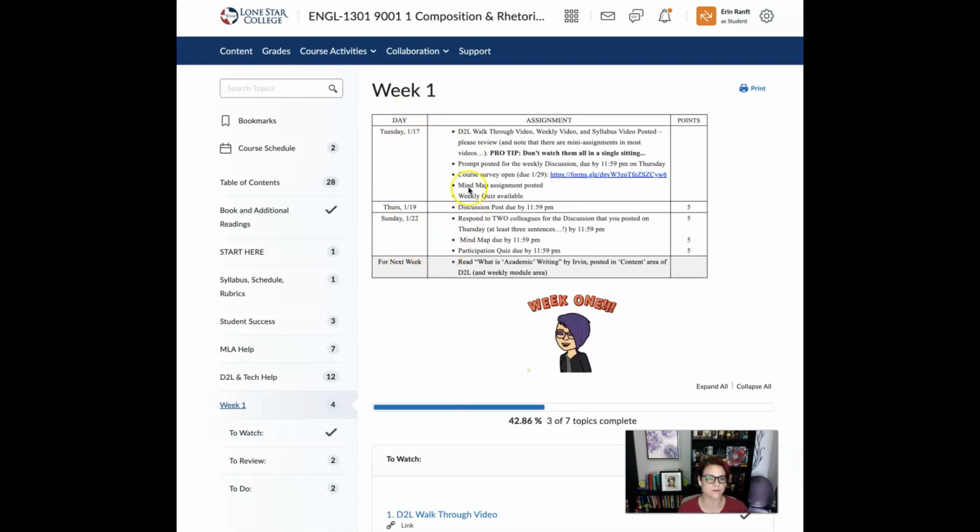Anyhow, in week 1, or in every week, you'll see the schedule, and it will be in chart form. We start on Tuesday, and this is just a list of everything that we'll be doing in this upcoming week. But the due dates for the semester will always be Thursday and Sunday. Again, this is what you'll see available on the first day of the week, which is typically a Monday, but this is a little bit different because of the holiday.